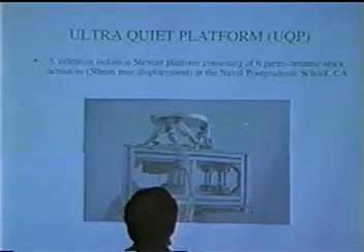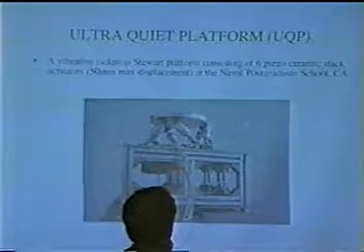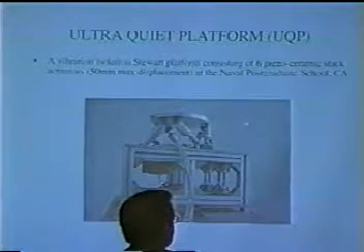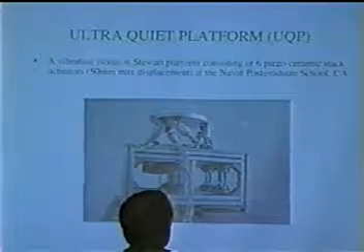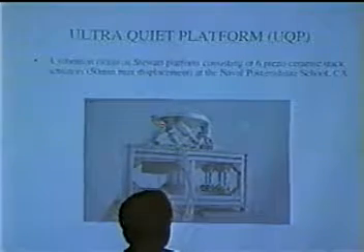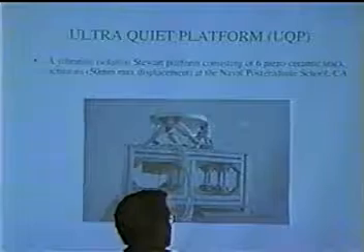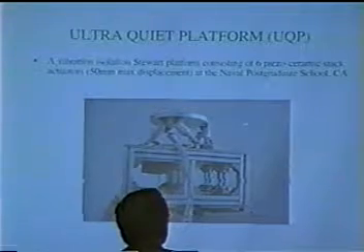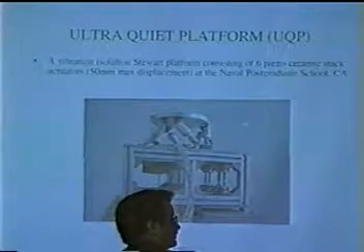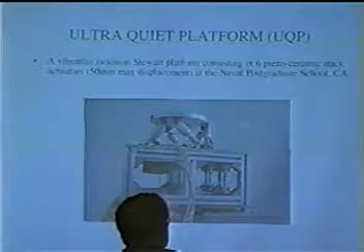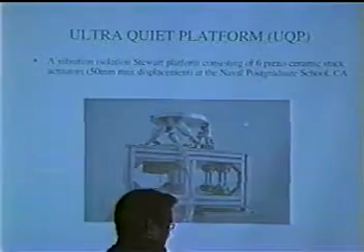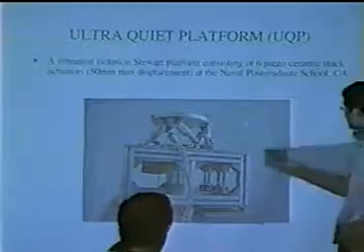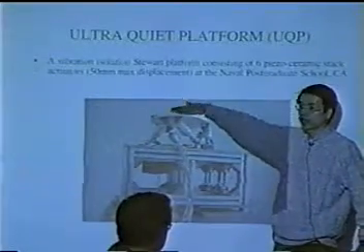Now this is an experiment. This is the UQP, an ultra-quiet platform at the Naval Postgraduate School in Monterey, California. This is a platform that has the base here, and this is the vibration isolation platform. It has 6 legs: 1, 2, 3, 4, 5, and then one behind it. Each leg can be made longer or shorter. These are piezo struts, ceramic stack struts, and it's like a Stewart platform. By moving these 6 legs, you can orient that platform.